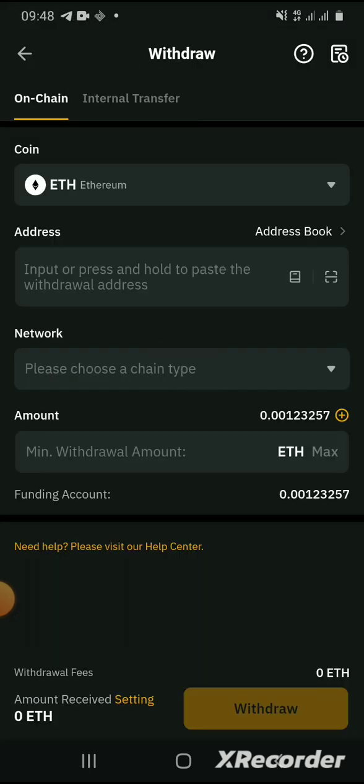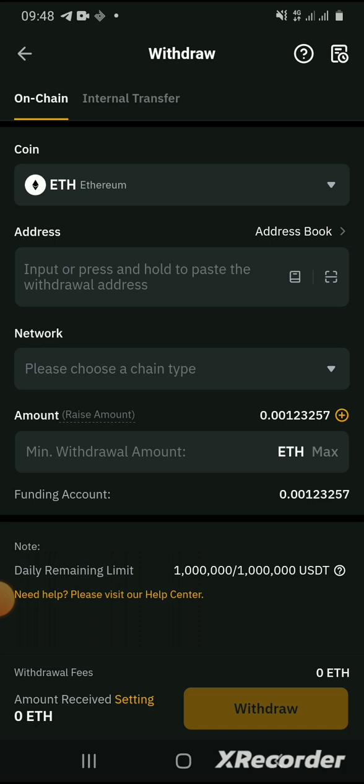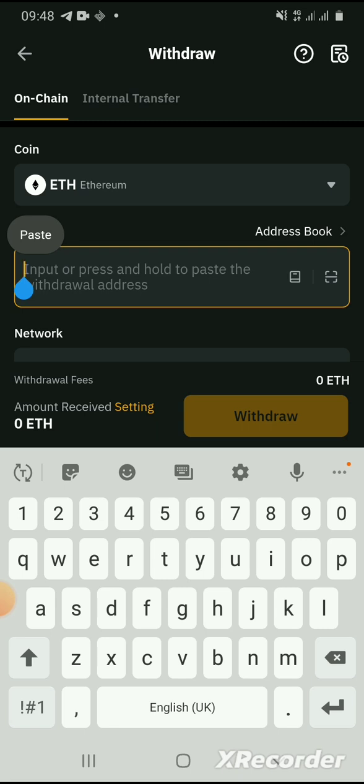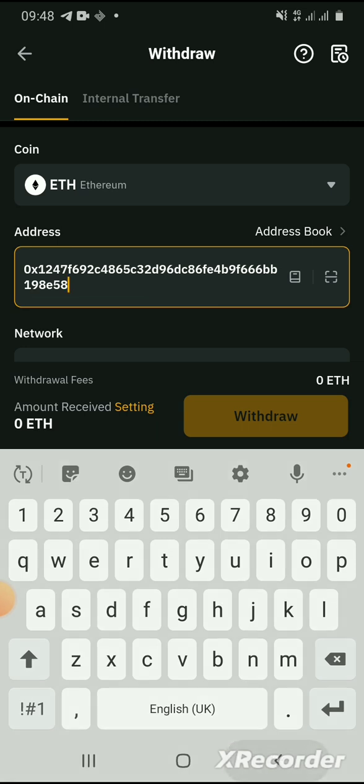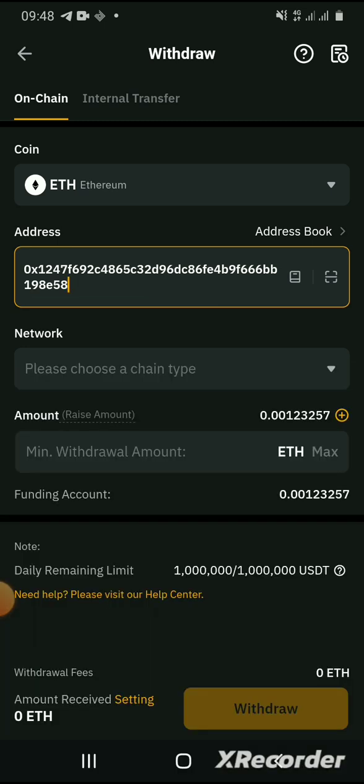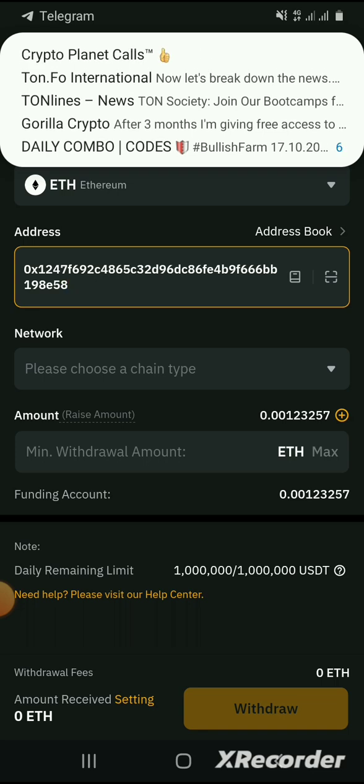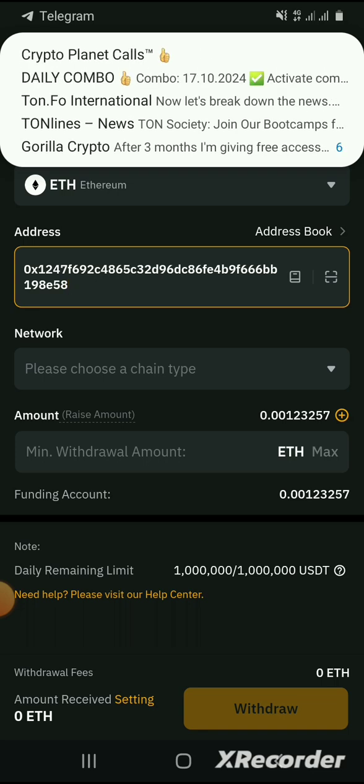I'll click withdraw. When you click withdraw, you paste the Memefi wallet address into this place. Select the network which you are using to transfer the money.